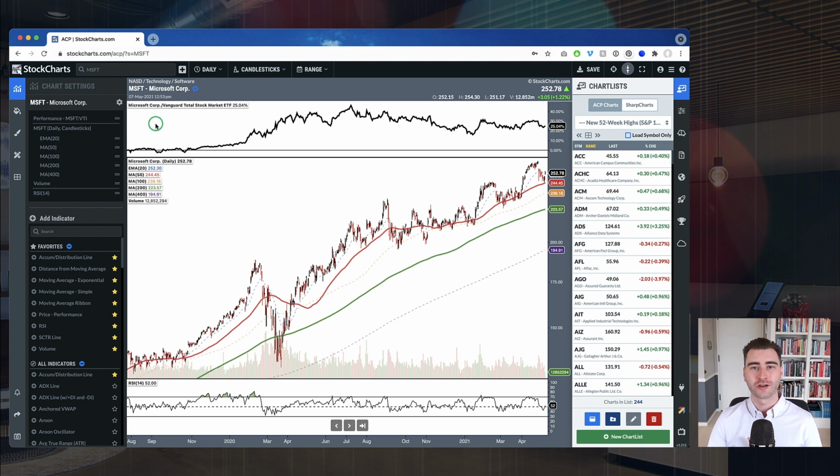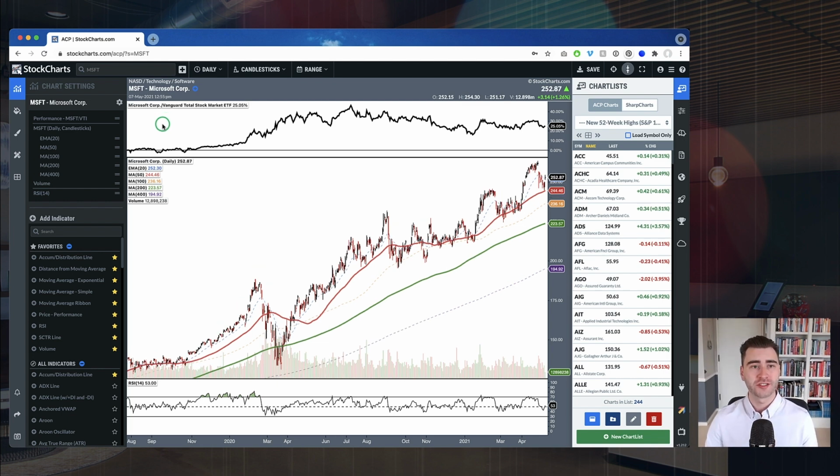Really choose which chart type you want. Again, we're in the business of providing as many chart types as possible, as many different charting experiences as possible. So ACP is really intended to complement what we have over in SharpCharts, giving you the option to pick between them. Now, one of the things that ACP has is the ability to create multi-chart layouts. You can create multi-chart layouts in ACP with up to 12 charts on the screen at once.